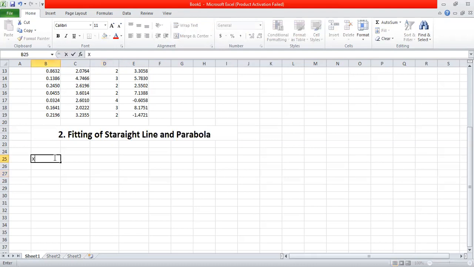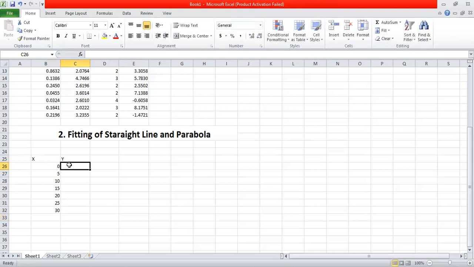So different x and y values. One variable will be independent, one variable will be dependent. The x values: 0, 5, 10, 15, 20, 25, 30. These are your x values.